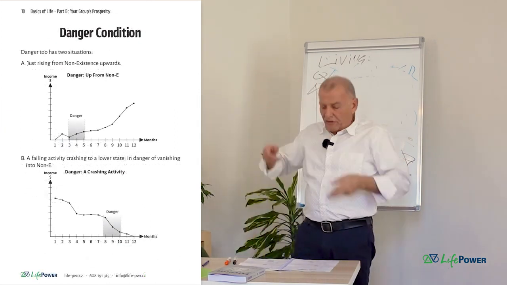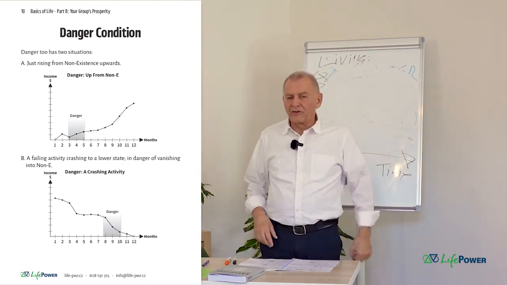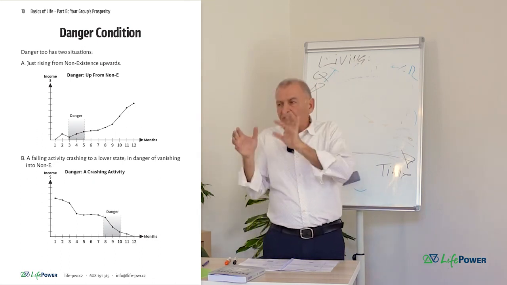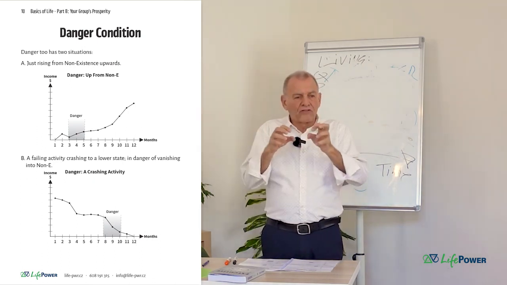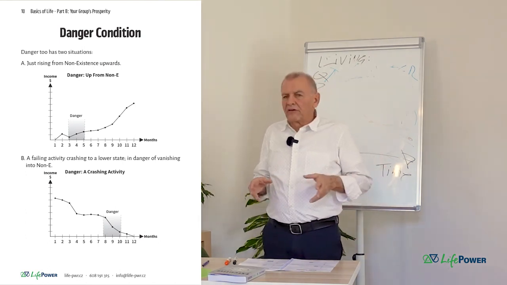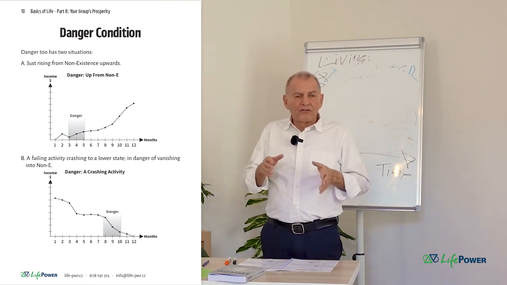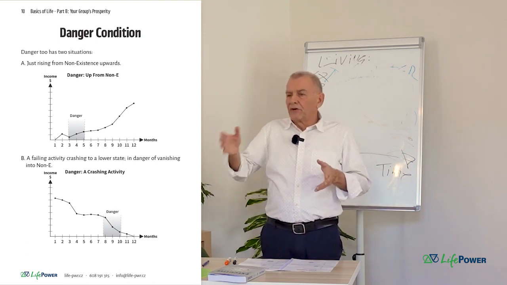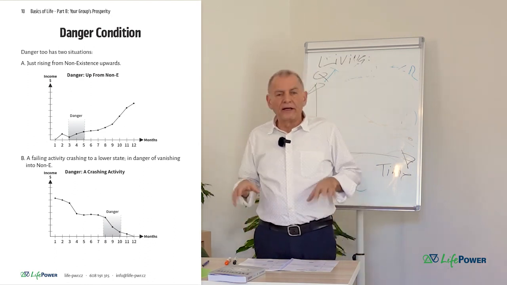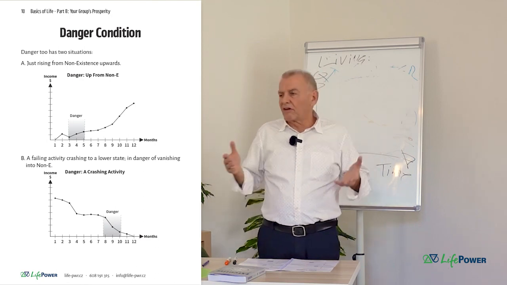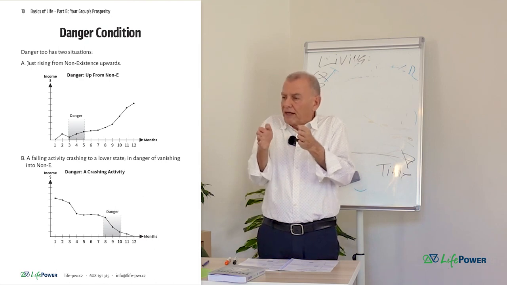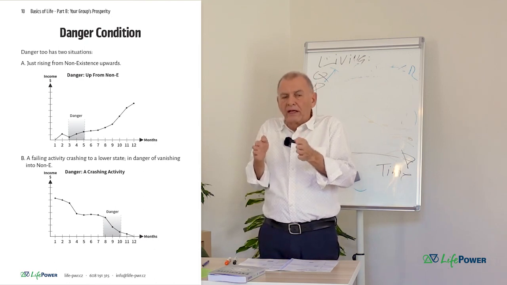Now, when we do non-existence, we go up to danger condition. Danger because something exists, but it's still weak. It's still not strong. It's still just starting. As you know from statistics that are published, most businesses that are opened, after a year or 2, they're shut down. So you start a business, it goes a few months, it goes 1 year, 2 years, and then it doesn't succeed, and you go back to non-E. So this short period of time that exists but is weak is danger.